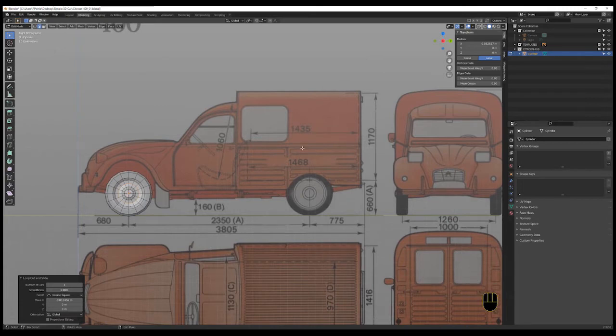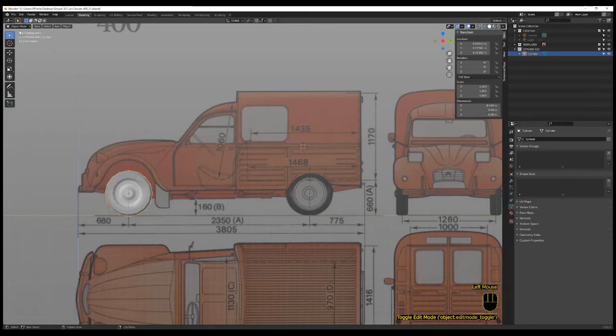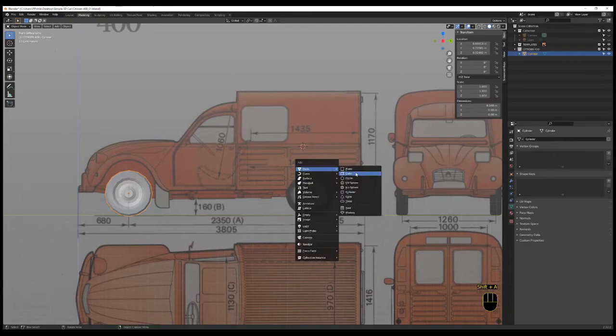So I'm going to set my cursor again somewhere in the middle of this box, pressing the Shift key and right mouse button click. That sets our cursor, and wherever our cursor is will be the area where we add a primitive. But first of all, before we do that, I need to go out of edit mode into object mode. You can press the Tab key or press the option box up here to switch to object mode. Press Shift A and add a cube.